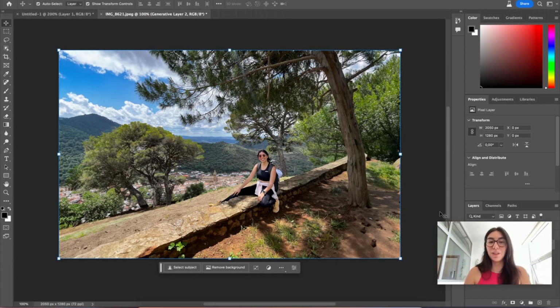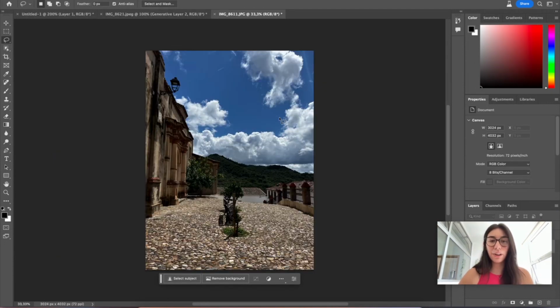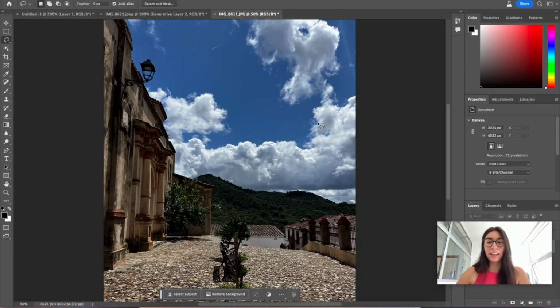Like if I had a filter here, that's it. I can share it to my Instagram. I don't think people are going to be looking at it for too long to understand that it was generated by AI. Now I brought in a different image, and I'm gonna do the same.